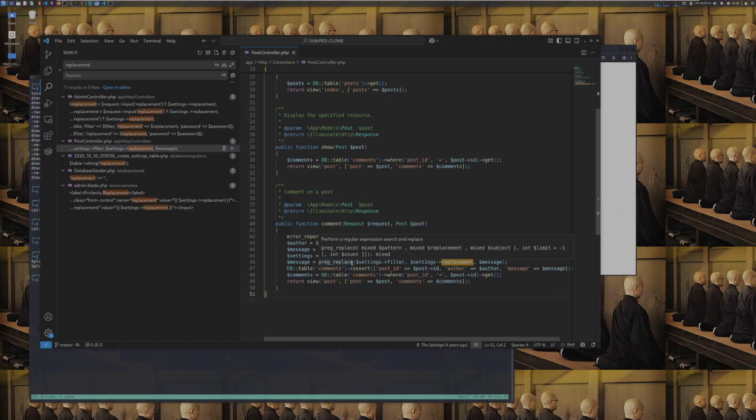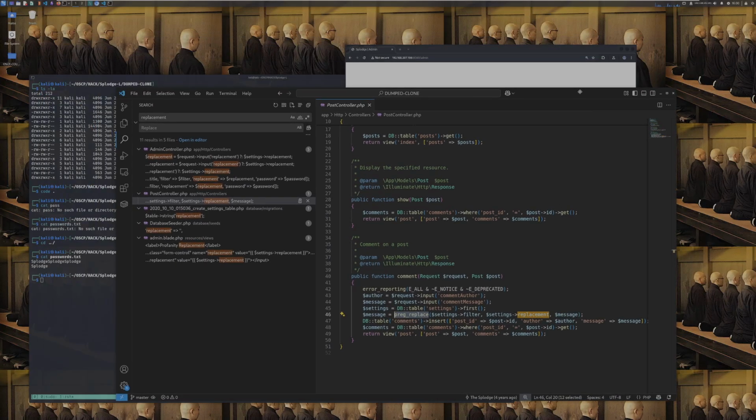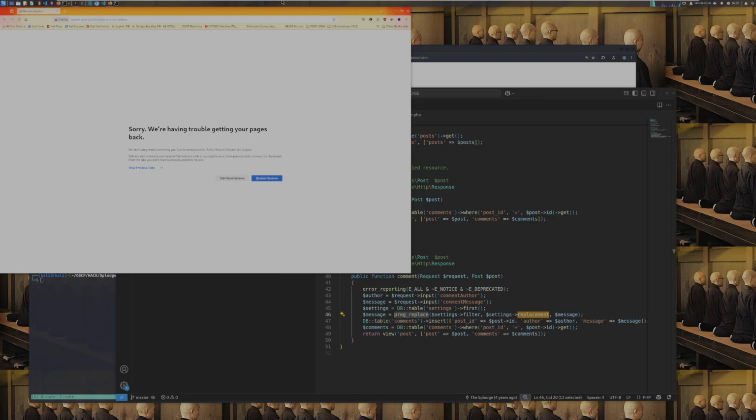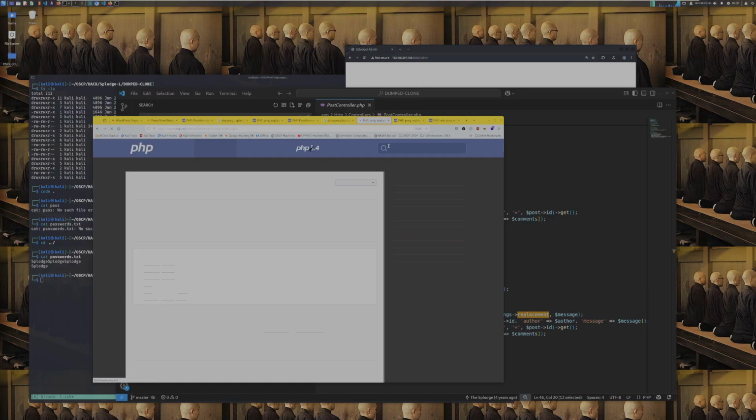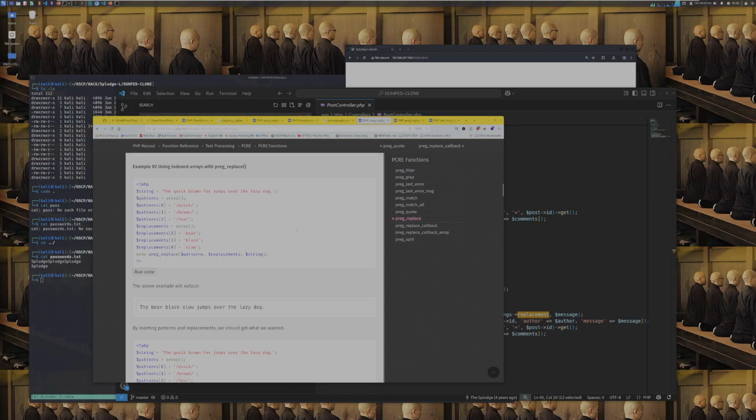And you won't find it in the documentation for this. You'll find it everywhere else, well I did anyway, in the PHP documentation. But essentially, hopefully I can get my session back. Yeah, in here it doesn't talk about this /e.